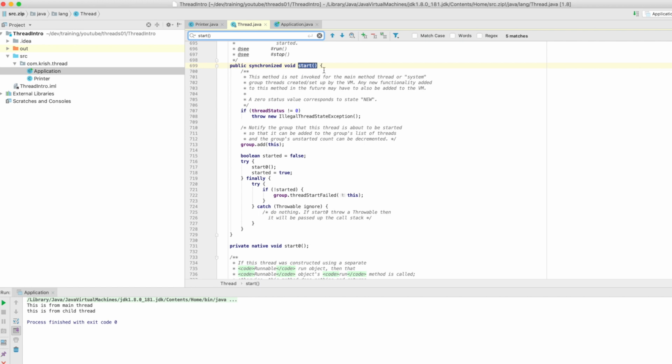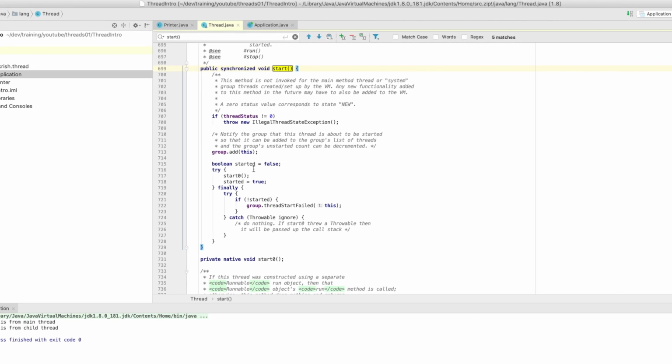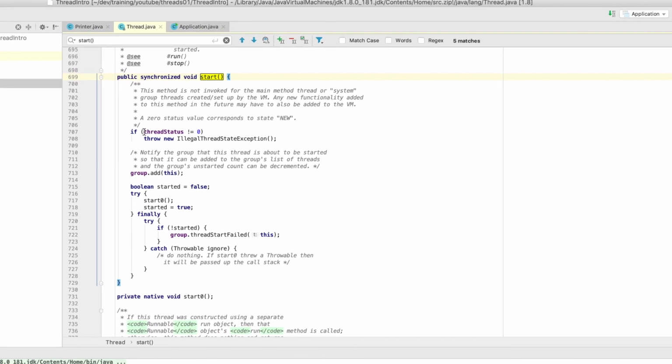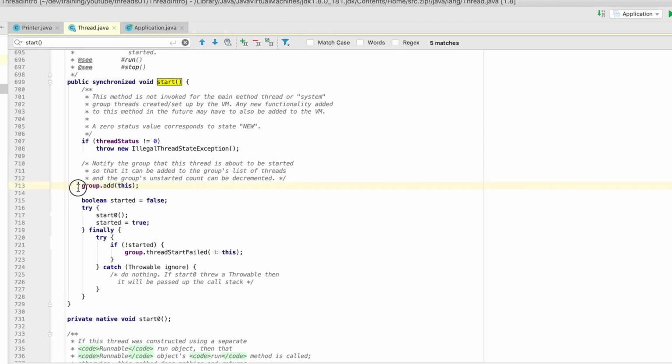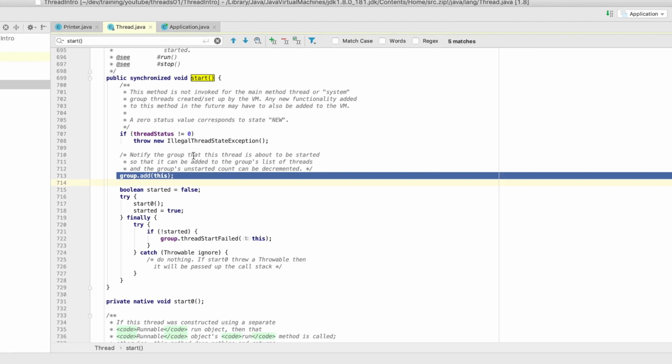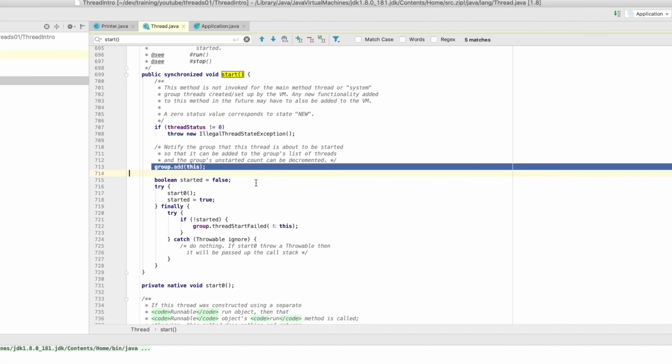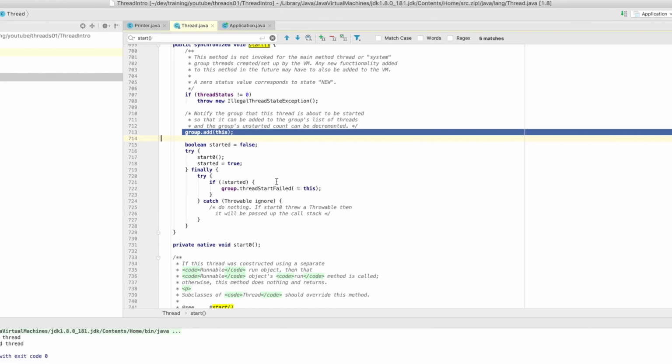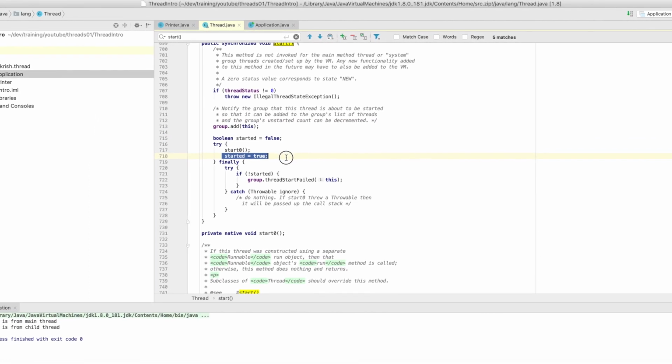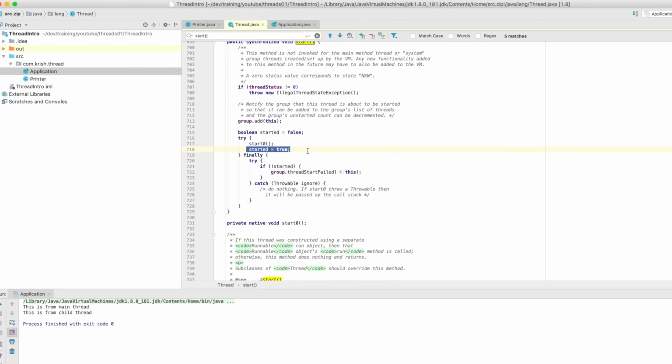You can see here, this is the boundary. It checks the thread status and adds it to a group. You have comments, you can always go and read these comments and try to understand, right? And finally it sets started to true.